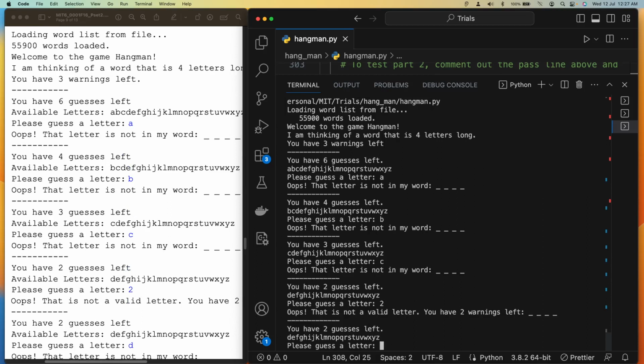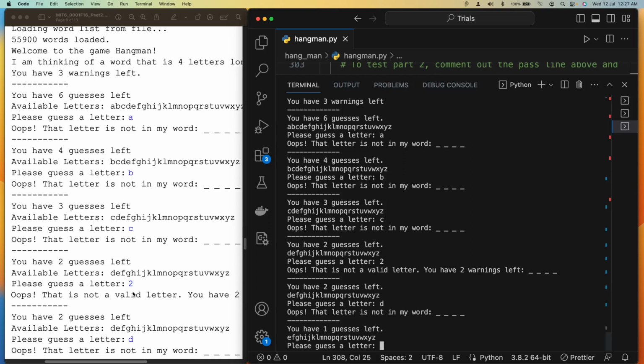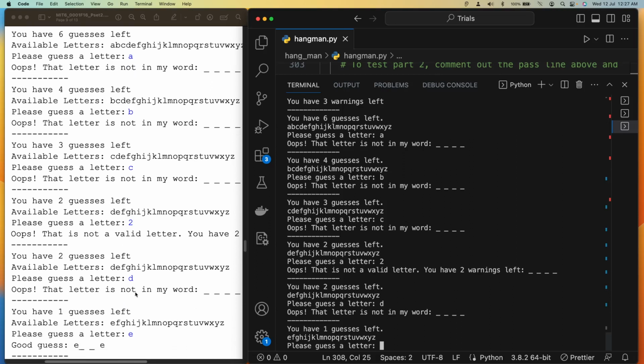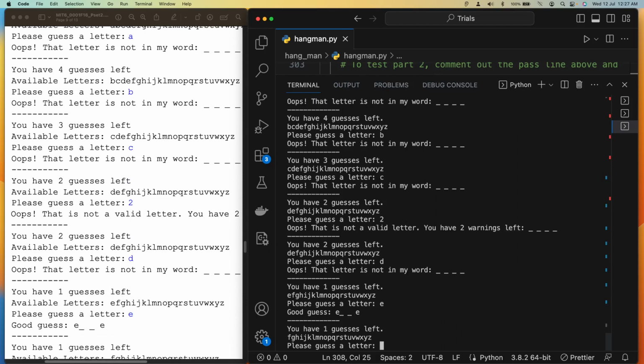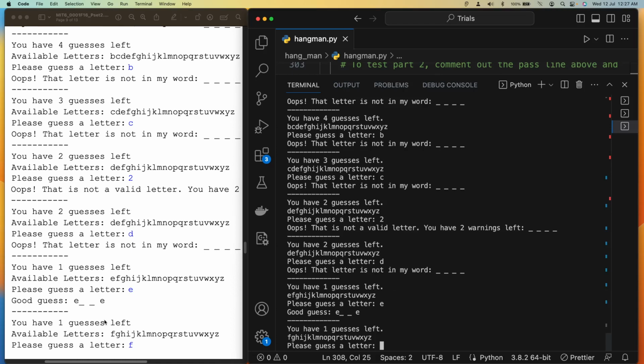Now 2, not a valid letter. You have 2 warnings left. Yes. D. Oops, not a letter. You have 1 guess left. Now E. Sorry, that letter is in that word.